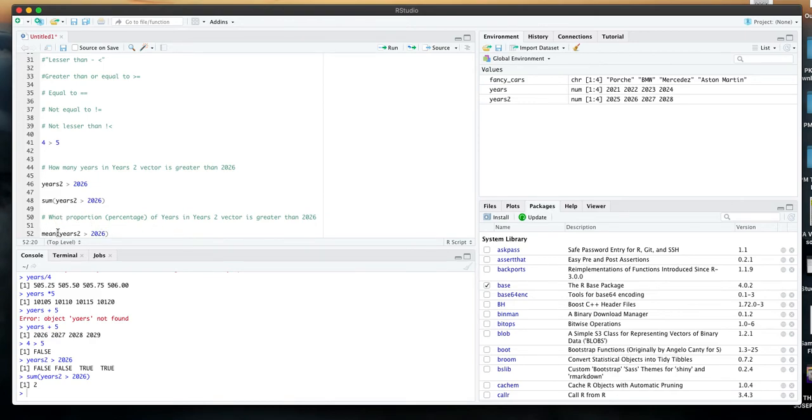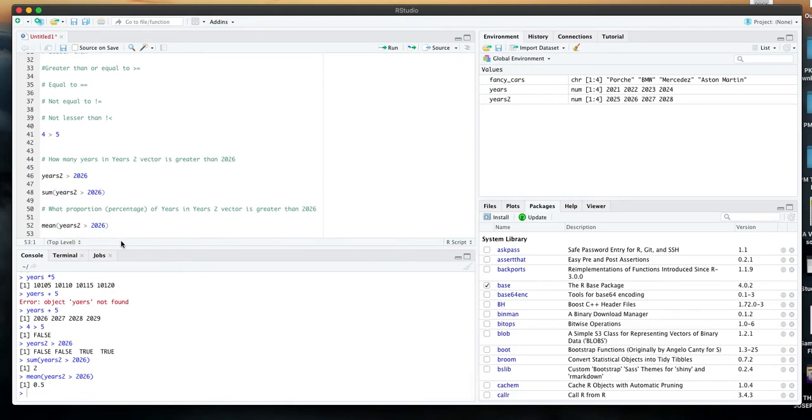The outcome of this is basically a false and a false and a true and a true. In numeric terms, that's 0 and 0 and 1 and 1. So the mean is going to take an average of 0, 0, 1, 1, which is 2 divided by 4, giving exactly 50%. Let's see if we get that. There you go, 0.5 or 50%.